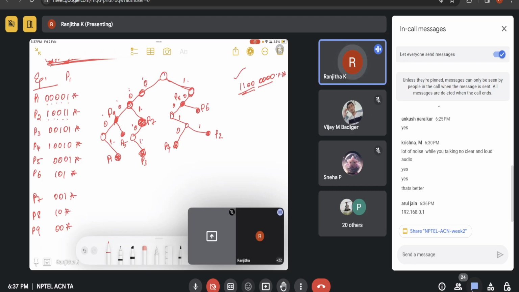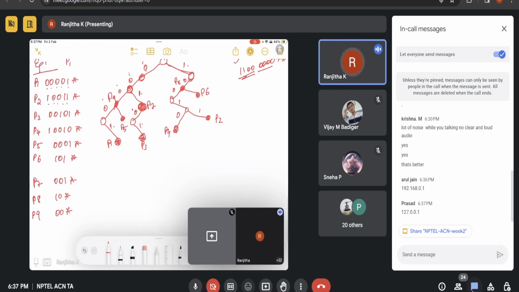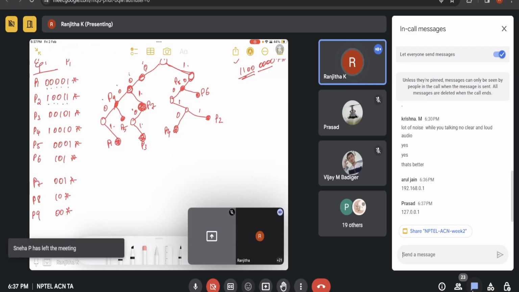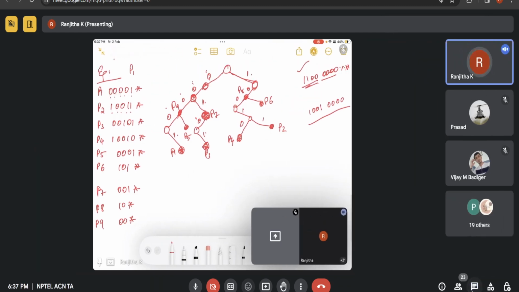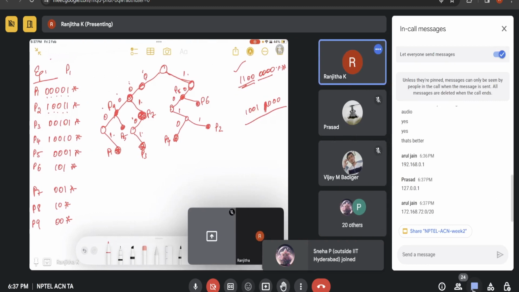Okay. Any other IP address which maybe we can try mapping? 1001 followed by what is this number? If this is the prefix, 1001 followed by 0000, let me make this also. It would be very helpful if you could give me the binary, sorry, not decimal.